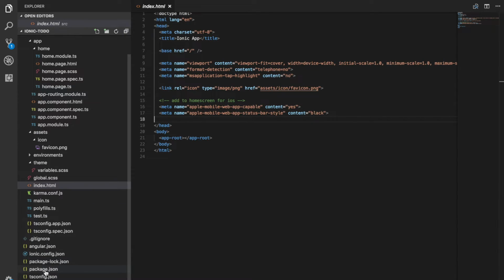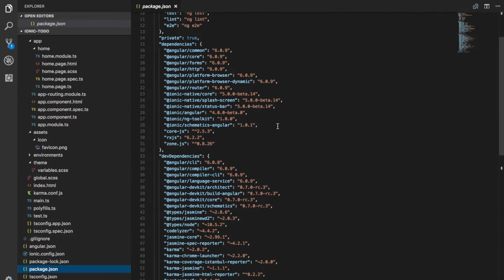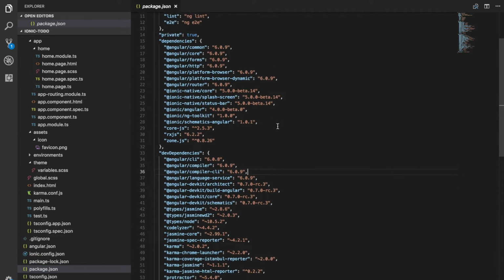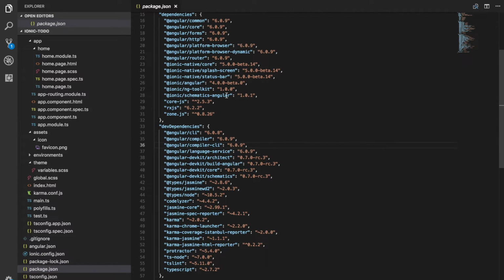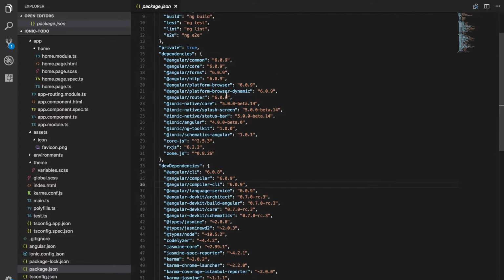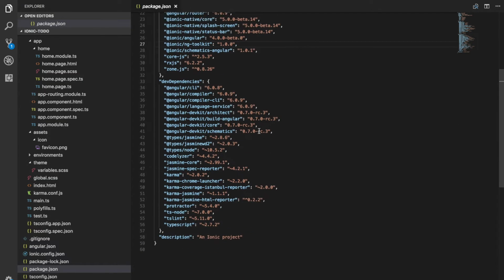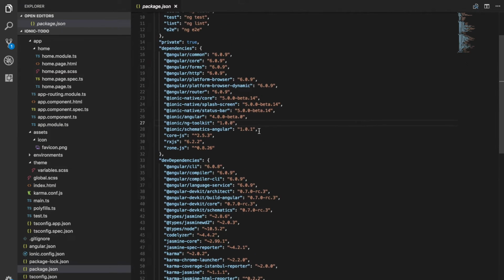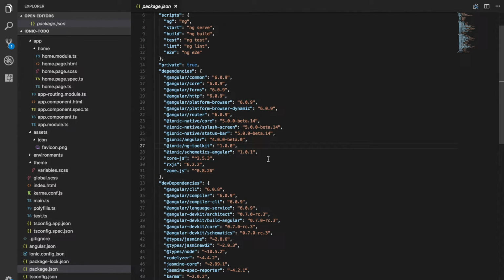Another important file to keep in mind is the package.json file. This is where all of the dependencies for your application are listed. And you can come in here and update dependencies if you like. Say if there was a new version of the Ionic framework coming out, you could update this tag here perhaps, and any other dependencies that are required, and run npm install. And it's just going to update everything. You'll also see any other dependencies you've installed here. Maybe you've added some plugins or third-party libraries, and you'll see them listed in here as well.